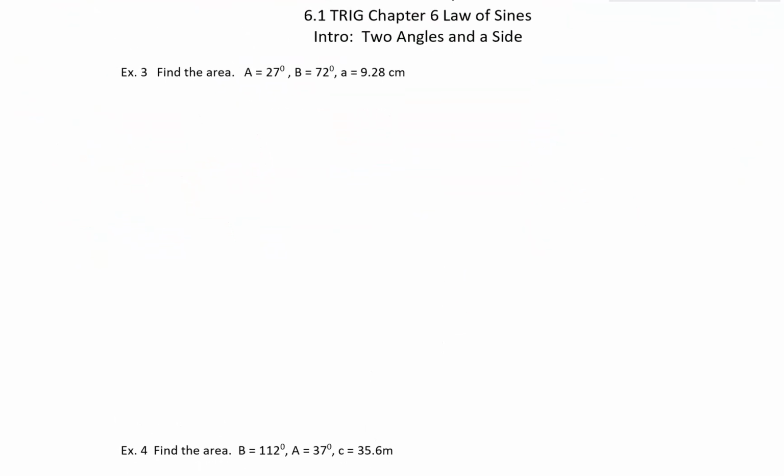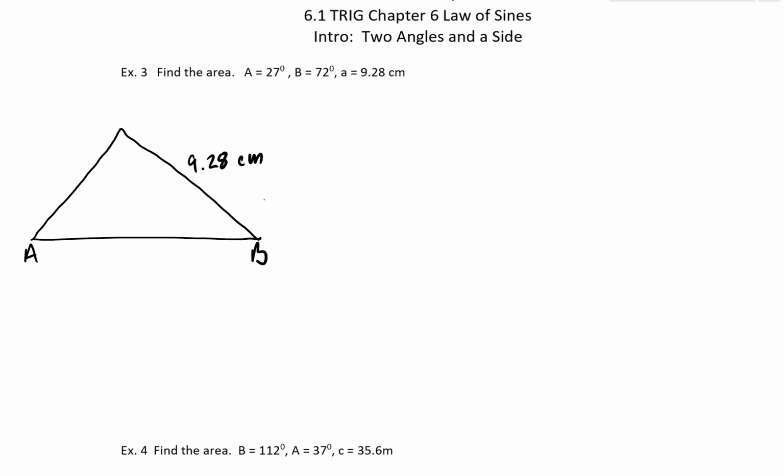This one says find the area of the triangle. So normally, just like with anything, you should be thinking about drawing a picture so you understand what it is you're trying to accomplish. They're giving us A and angle A, so side of this one, 9.28, and this is in centimeters. This is 27 degrees. This one is 72 degrees. And now they want us to find this.